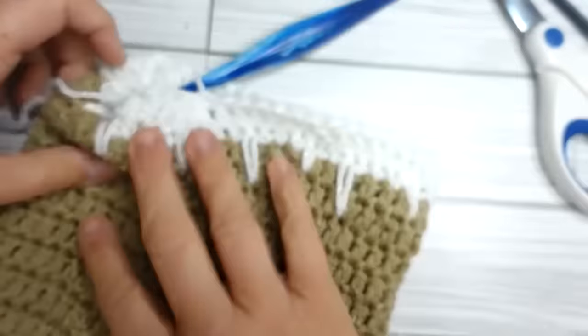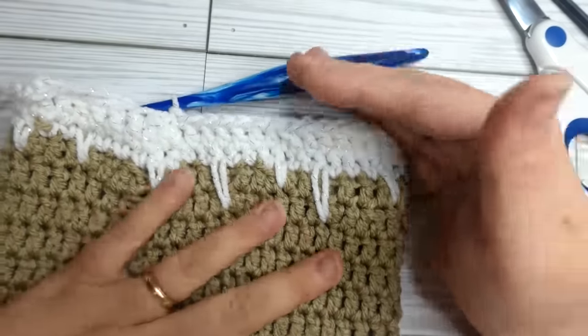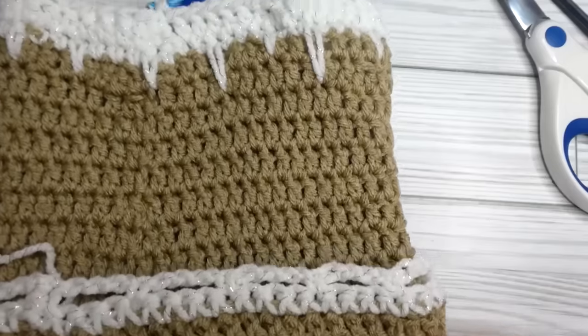All right, so there we go. It's starting to decrease a little bit more. It doesn't look like it. It looks like it's going straight, but it's supposed to be going in. All right, got our little folded up brim. That's what our hat is looking like so far. Isn't it cute?